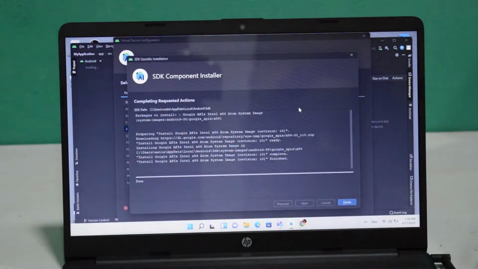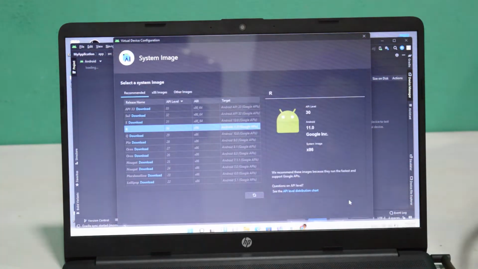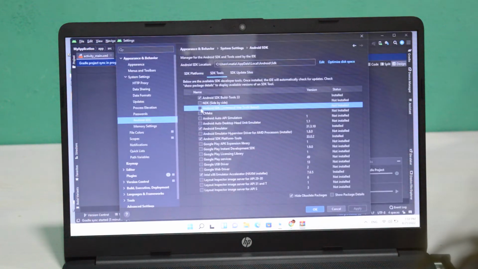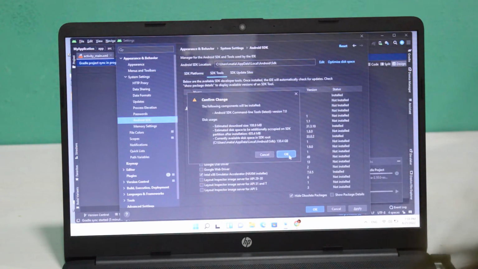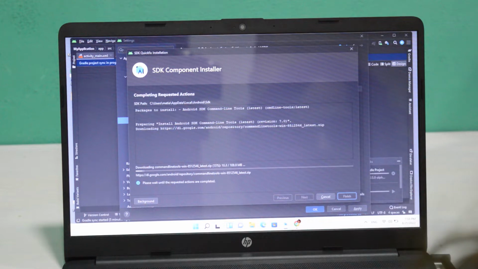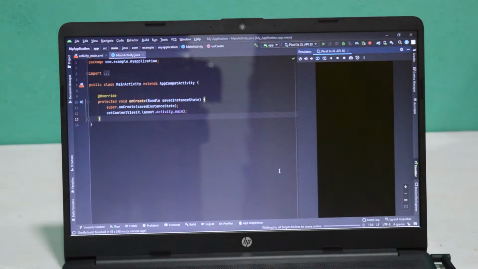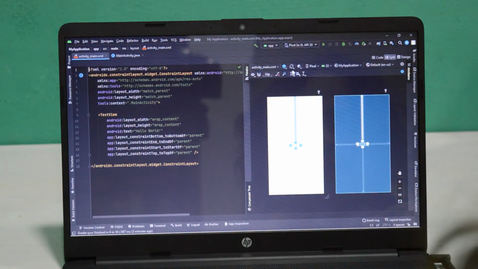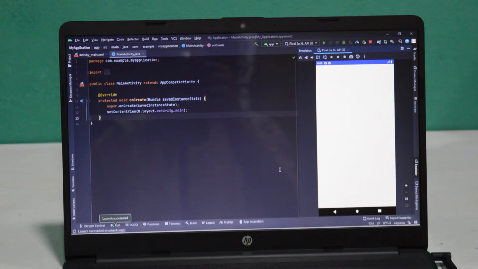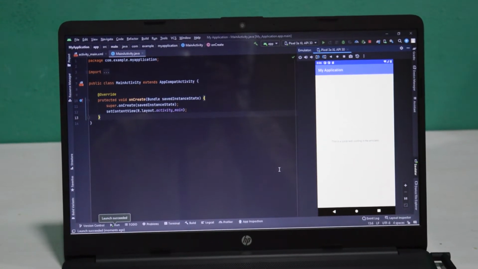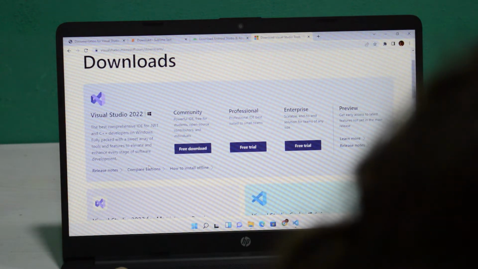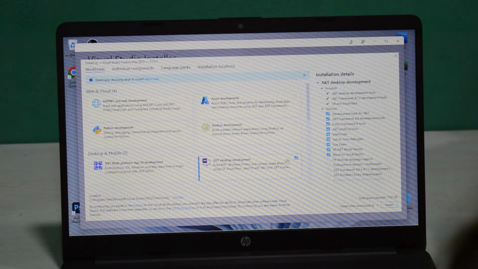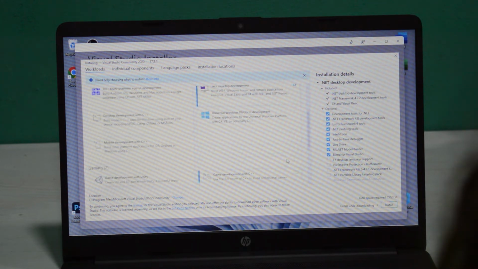So then when Android Studio finished, I started configuring it. I downloaded some components that I was going to use for running Flutter apps. I also tested an emulator and everything was pretty straightforward. I configured everything and tested a sample application and everything was good. So that's it. And then I went with Visual Studio, and installing it was pretty straightforward also, so I didn't have any problem at all.